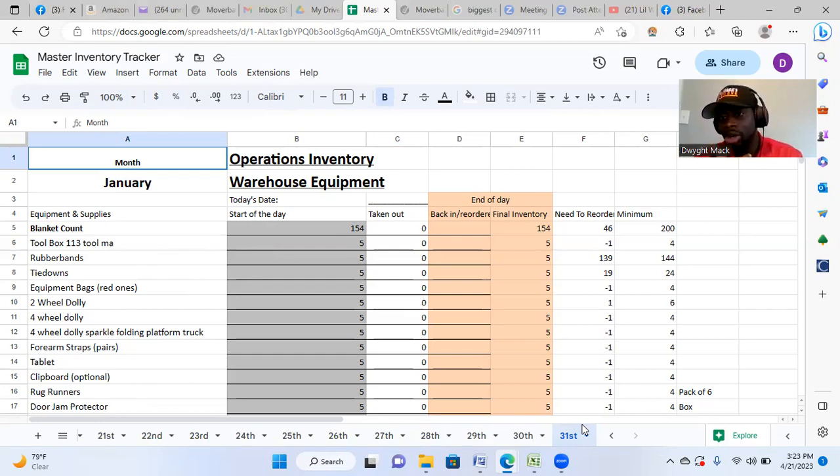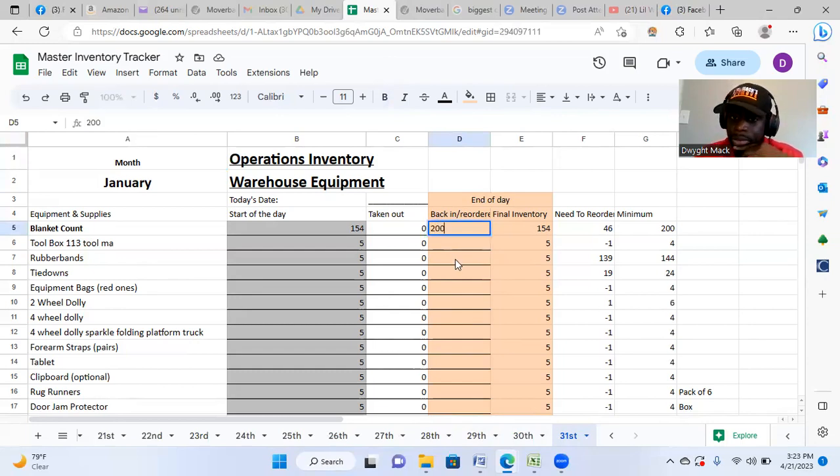How much does one blanket cost? How much does a bundle of blankets cost? How much do rubber bands cost? Whenever you do a back-end order, say I did a back-end order on the 31st for another 200 blankets, now on day 32, or the 32nd tab, you could say 200 blankets cost me this much per blanket. And now you have a layout of all your costs.